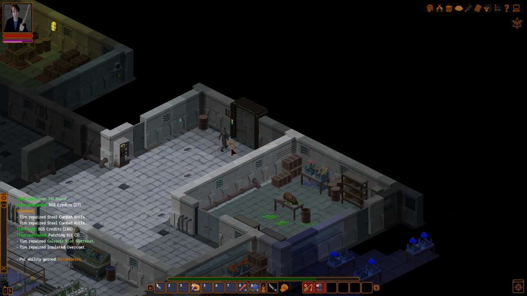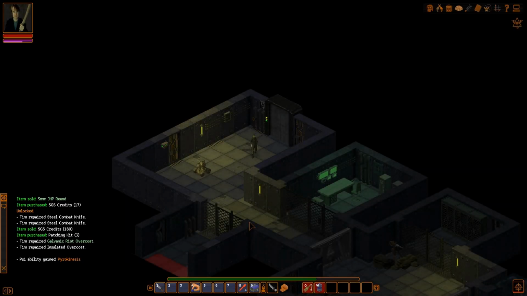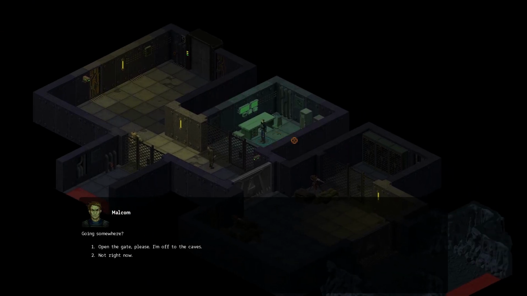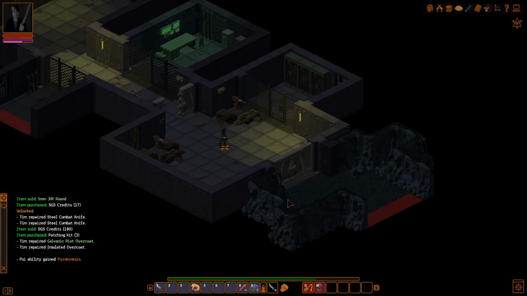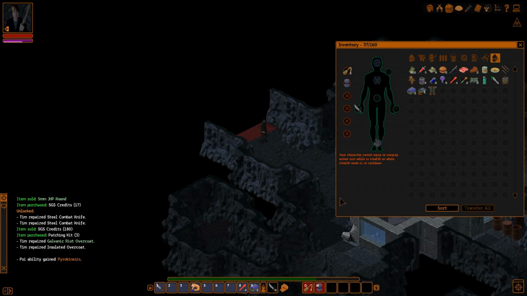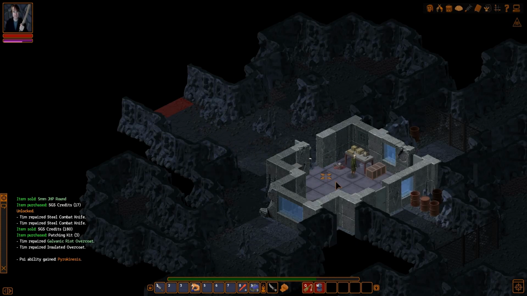Alright, viewer. Feels like we've been playing for about an hour again. So let's go back to the cave exit. We'll talk with Jonas before we leave, before we end the episode. Because I think we have some mines we can probably vendor to him.